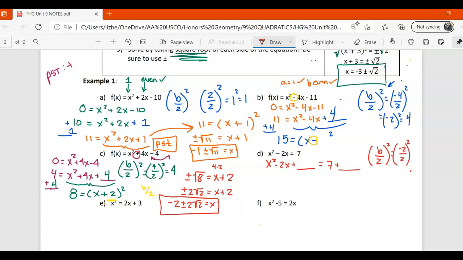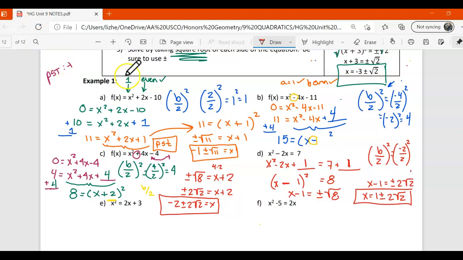This would be a negative 1 squared is a positive 1. That's what I add to both sides. So on the right, I have 8. 7 plus 1 is 8. Over here, I have a perfect square trinomial, and I do the square root of the first term, which is x, the square root of the second term, which is 1. The minus sign goes here, and I square it. Now I'm going to square root both sides, so x minus 1 equals plus or minus square root of 8. We already said that the square root of 8 is 2 radical 2 from the previous problem, so x minus 1 equals plus or minus 2 radical 2. And so then x equals 1 plus or minus 2 radical 2.